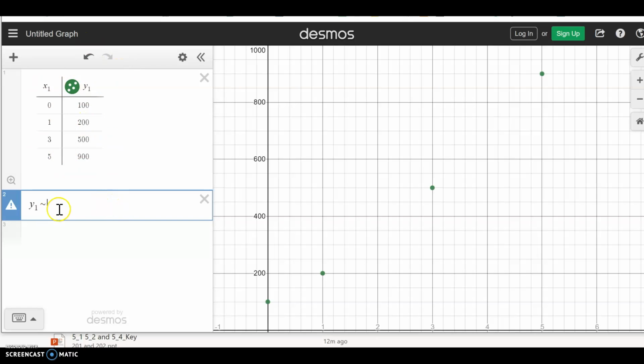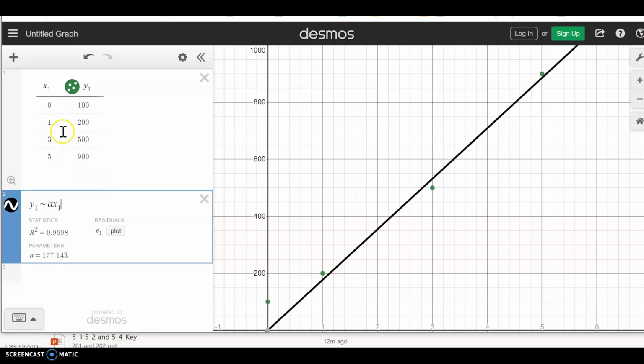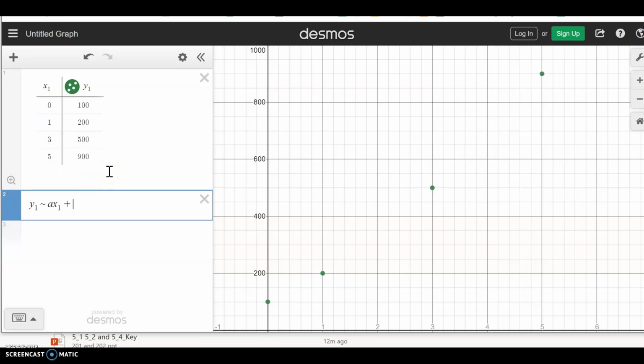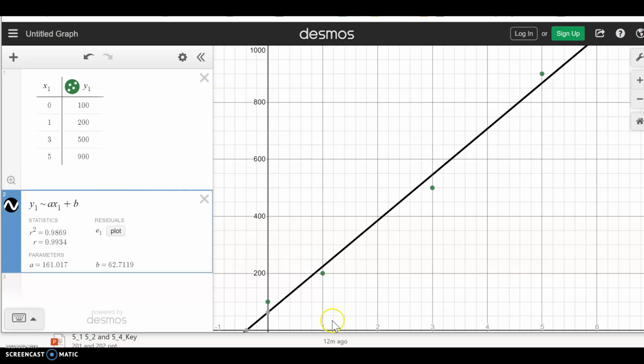Okay, and now you're going to tell Desmos what model you want. So you got lines, you got power functions or quadratic functions, you got exponential functions. So let's start with the exponential. I'm going to try and model this data. Well, let's do the line first. So mx plus b, right? You know that x is your variable, m and b are your parameters. In Desmos, you always start with a for your parameter. That is a constant. And then the x isn't x, it's x1, right? Because you want it to use this data. And then the next parameter, constant value, would be b, a, b, c. Okay, so there's a line. That's linear regression. That's going to fit our data as best as possible to the line.